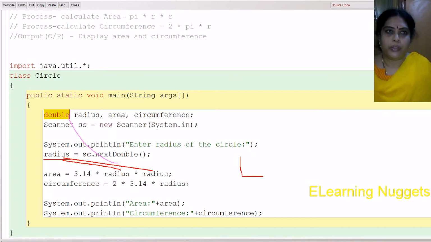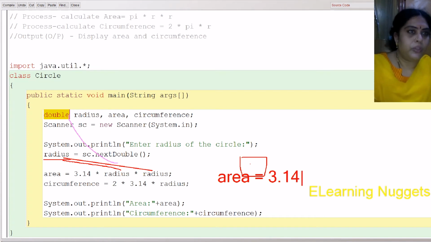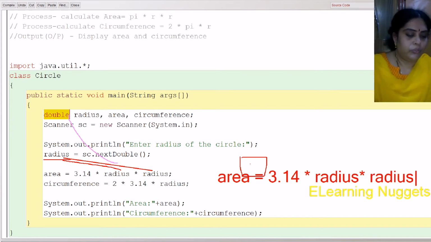And after I have used it, where have I stored this particular thing? If you observe this, I can just show you here. This particular thing contains the area, and this is equal to this particular value, that is 3.14 into radius into radius.